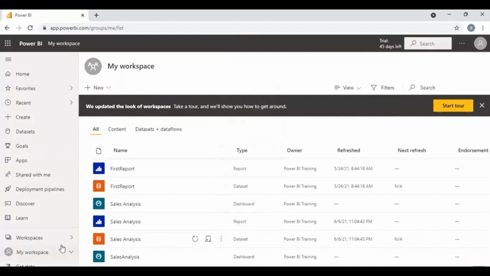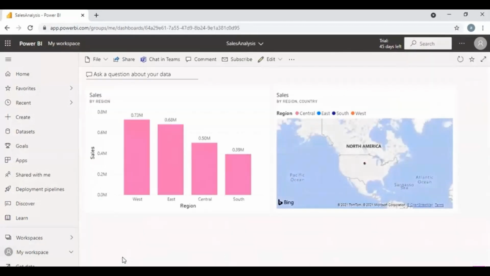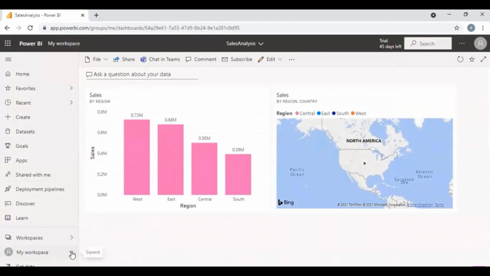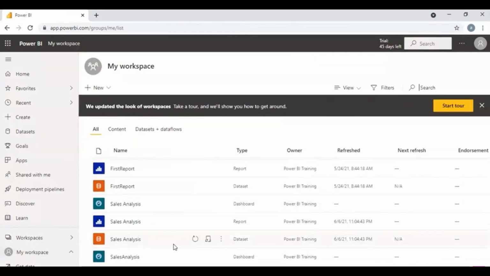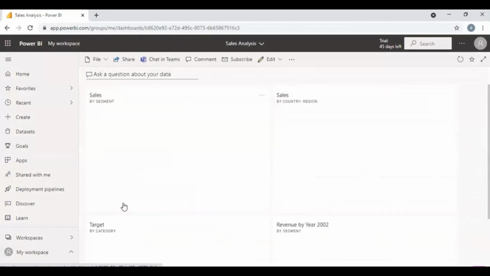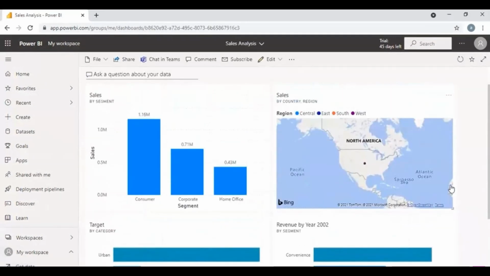If I go to this already created dashboard here, sales analysis, I go here, not this one. We have two dashboards, I think, from sales analysis. Yeah, this one. So that is my purposeful dashboard. So let's talk about this dashboard in detail now, because our main purpose is to create this dashboard in a very beautiful way and arrange the tiles. What is the meaning of this word tile? I use it again and again. The meaning of this word tile is that in a particular dashboard, the visuals which you are pinning here into the dashboard, we call them a tile.